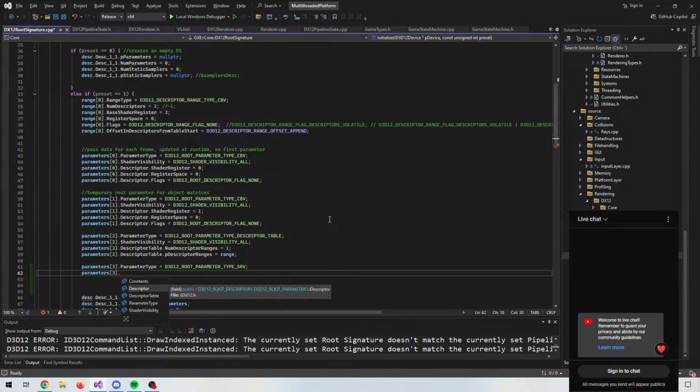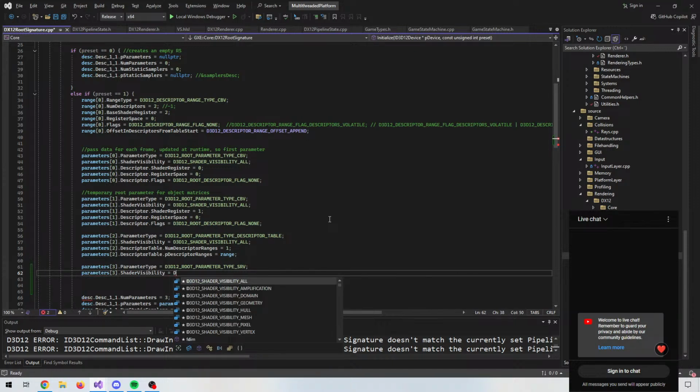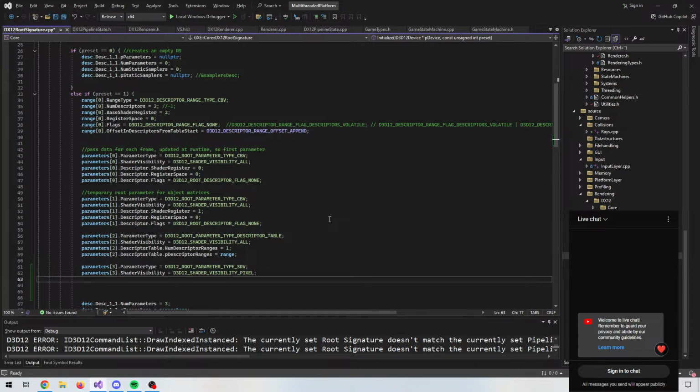Descriptor. Let's see, shader visibility, primarily for the pixel shader here. Let's see, shader register 0.